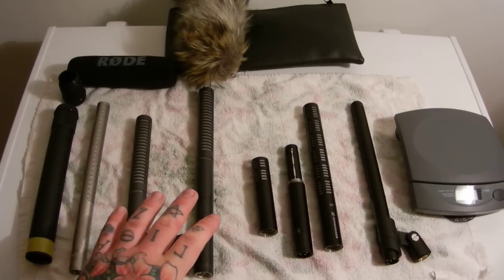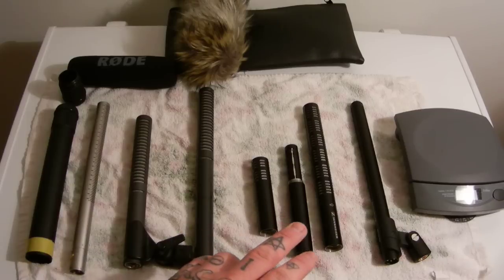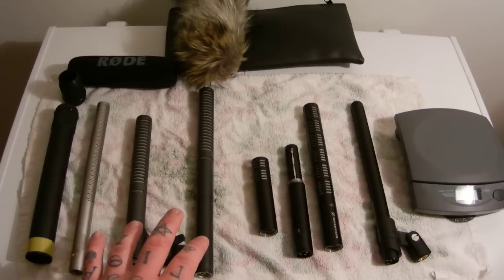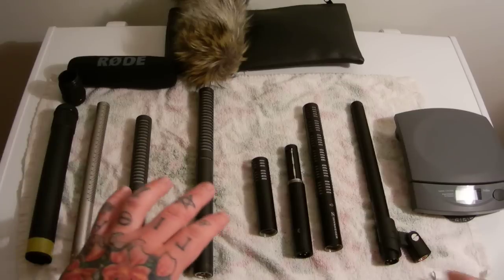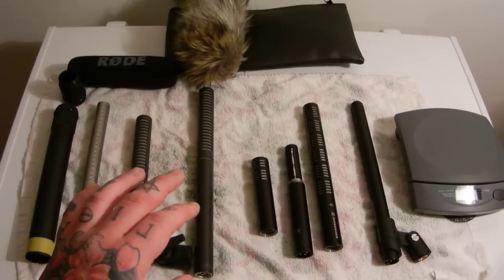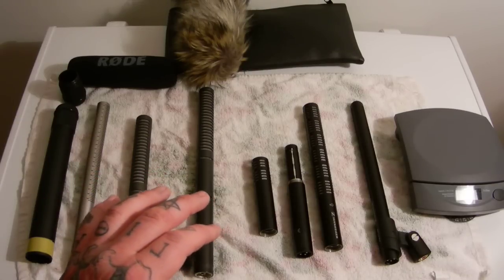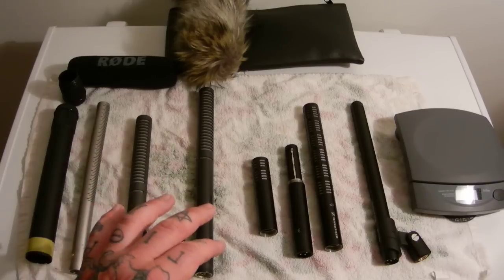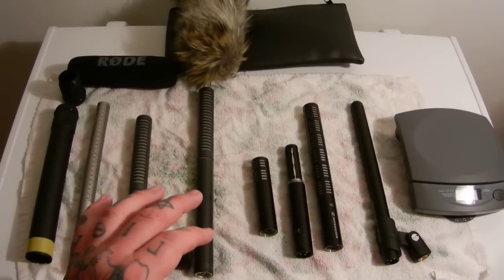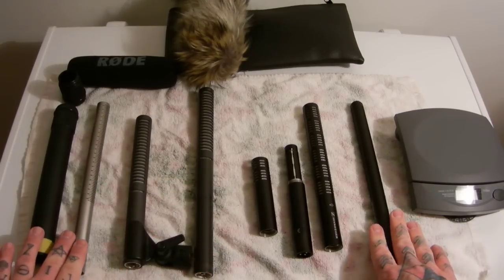I would not even think about getting the NTG-2 or NTG-1. While they might sound a little fuller or richer than the ME-66, you actually have to turn up the gain quite a lot on the NTG-2 or NTG-1. Also, whether it's the ME-66 or the Rode NTG-2, using phantom power via a Sound Devices 702 recorder or Zoom H6 portable recorder, you'll actually get a different sound quality. Due to the power being drawn off either the AA battery or phantom power from the portable recorder, you'll get a different sound quality — that's why these pro mics are phantom power only.